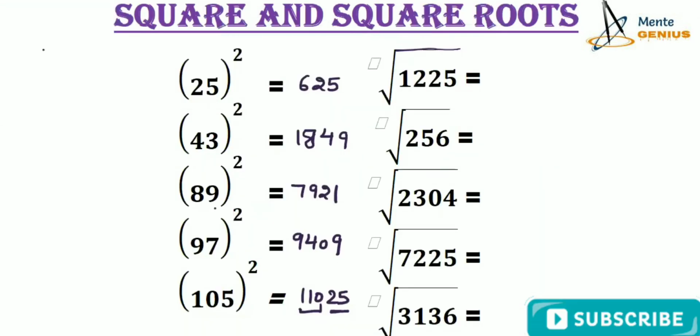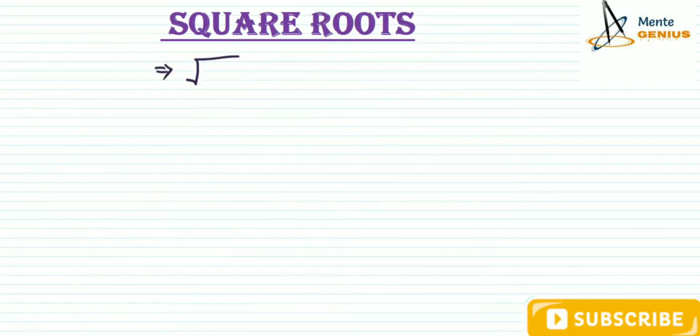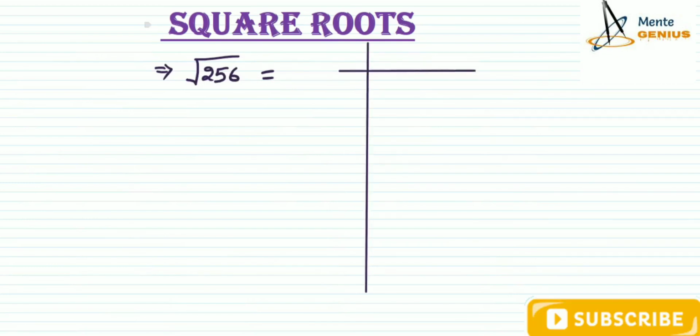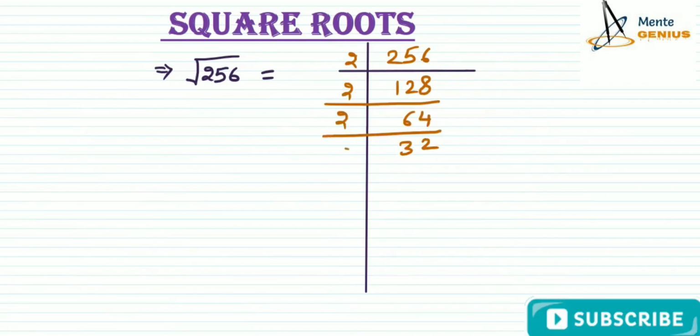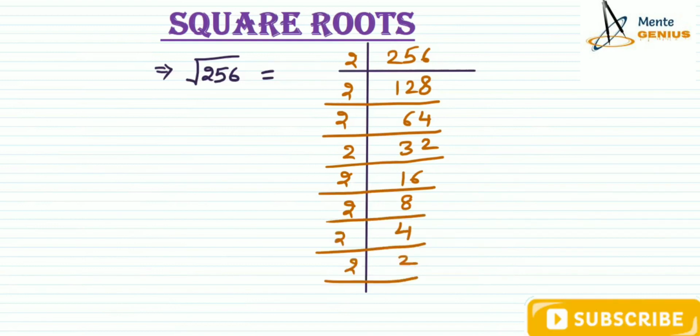256. Your question is, you have to find the square root of 256. How will you do it? In the same way, we make the factors of 256, which is divisible by 2: 2 times 128, then 2 times 64, then 2 times 32, again divisible by 2, 16, again 2 times 8, 2 times 4. Oh, this is too lengthy, but it is not difficult. It is very easy to do the process. Now just make the pairs.